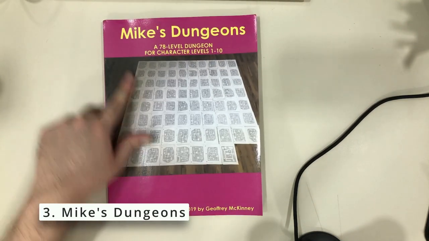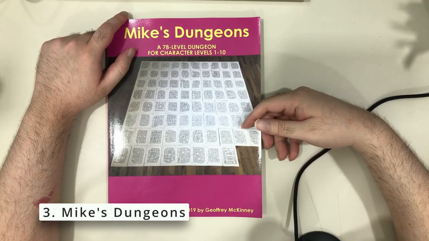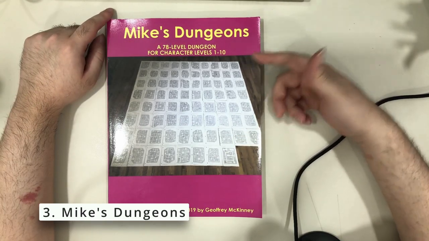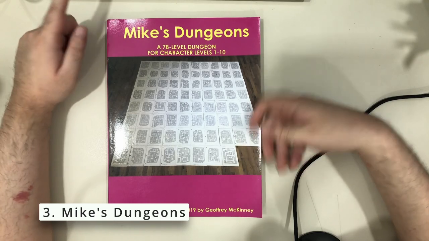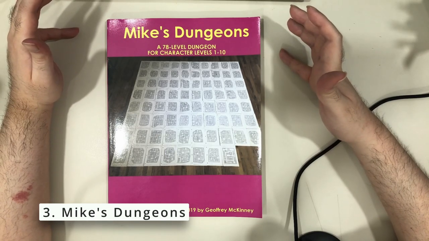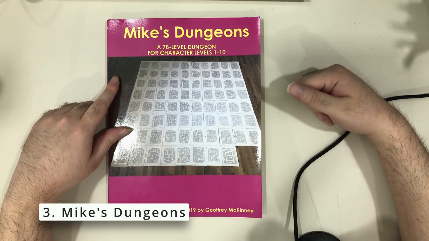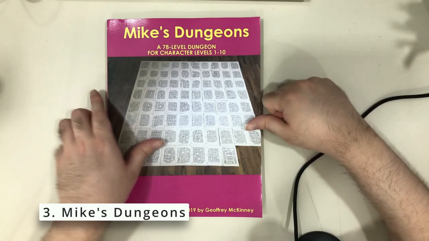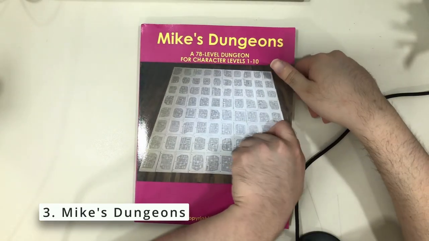Okay, here's one that most of you probably don't know about. It's Mike's Dungeons by Jeffrey McKinney, the guy who did Carcosa. You might be wondering why it's called Mike's Dungeons when it's made by this guy. The description on the DriveThruRPG page basically says that he used his DeLorean time machine and came back in time, found this guy called Mike and just stole all his dungeons. And it does feel like that.